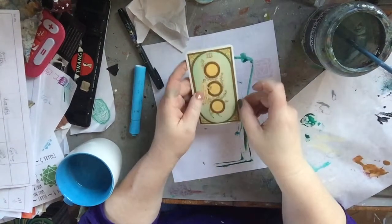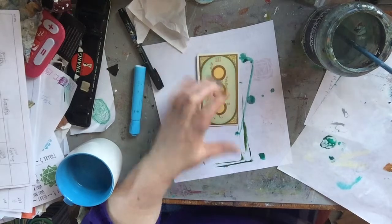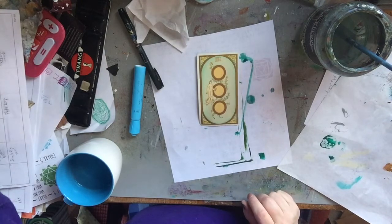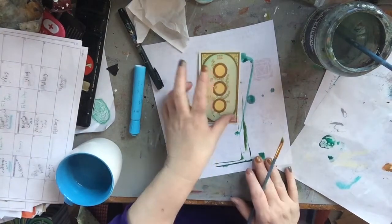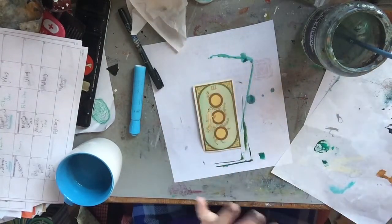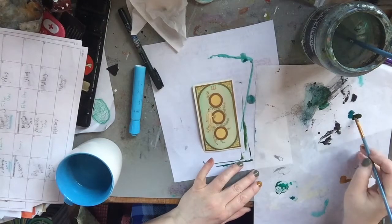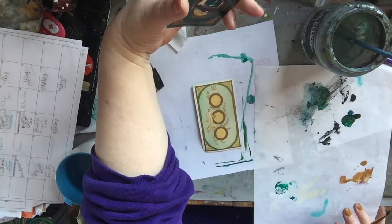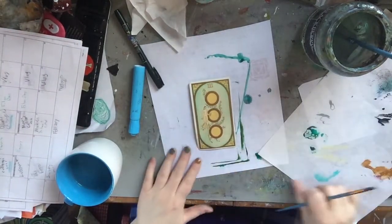Here you go. So we're on card number 3, 3 coins. I'm really loving the mix of the slanty brush. Not the one I want. There's the slanty brush. Really liking this mixture of the deep turquoise Liquitex gouache and sap green hue from Golden. Really liking this color. So I'm going to continue on with what I've been doing because I'm enjoying it, and that's the whole point, is to enjoy this process.